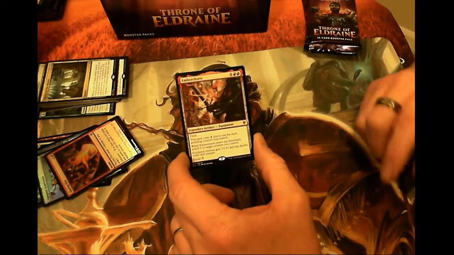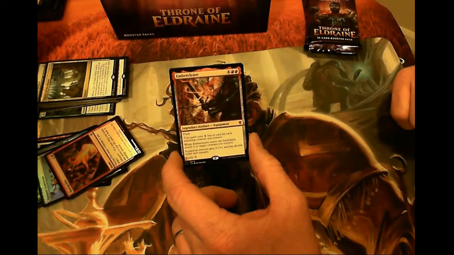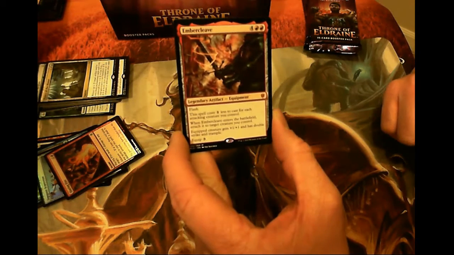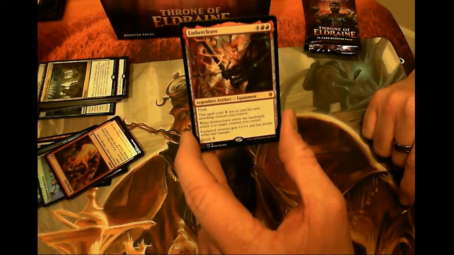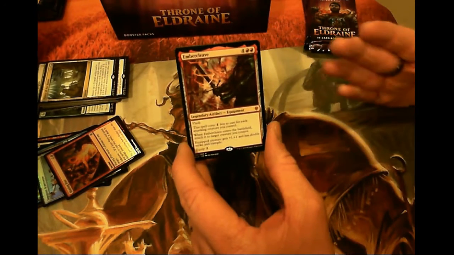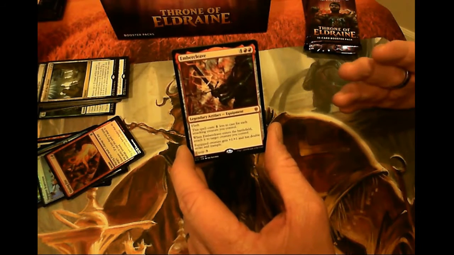Embercleave, legendary artifact equipment, flash. This spell costs 1 less to cast for each attacking creature you control. When Embercleave enters the battlefield, attach it to target creature you control. Equipped creature gets +1/+1 and has double strike and trample. Yeah, equip 3. That's pricey. It's a 7-drop, but it's hugely useful.